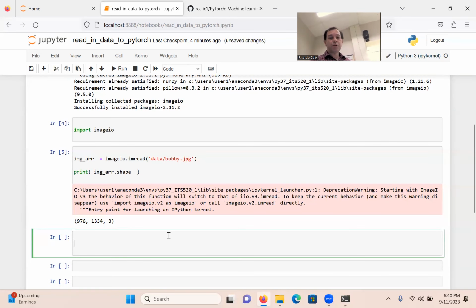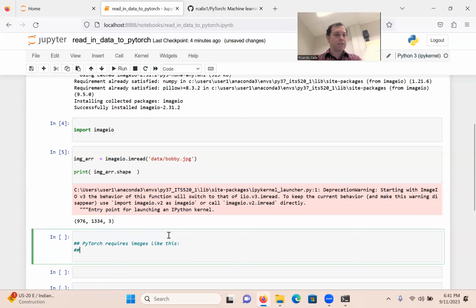Now, PyTorch has very specific things for some of its models. It wants images to be in a specific order, all right? And the order, so I'm just going to write this down. PyTorch requires images like this, right?